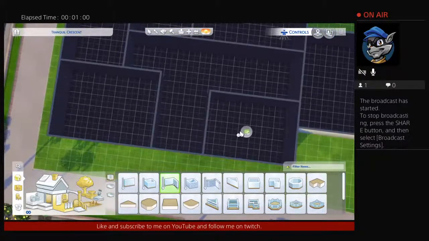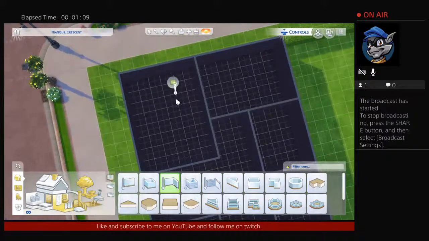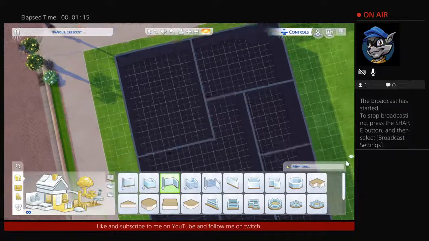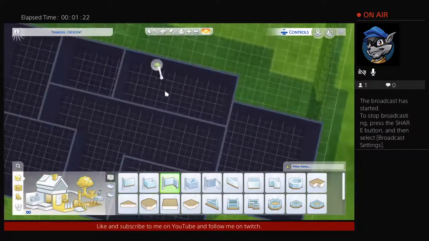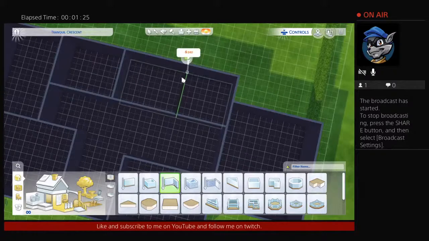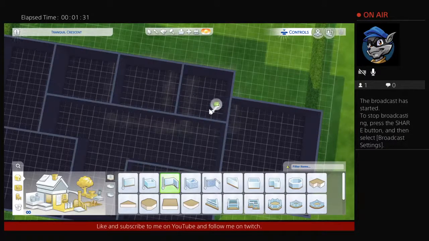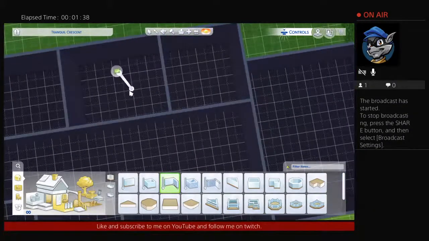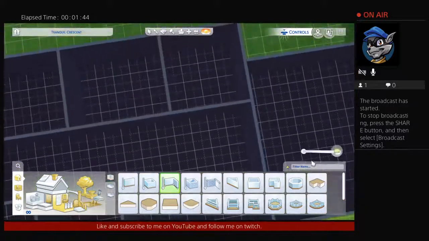Okay, so let's see. We have the little living room here, we have a kitchen. We can have a small bathroom there. I guess this could be a little storage area, like a little closet. And then this could be another bedroom, a small guest bedroom. This can be for the actual master bedroom.